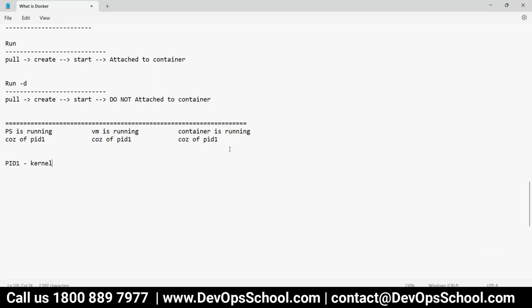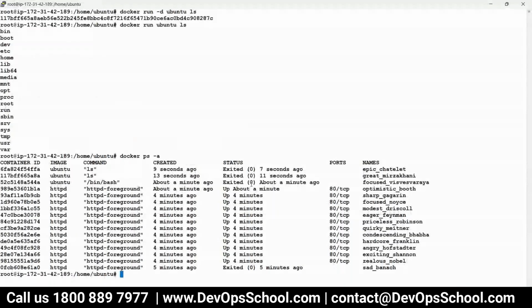Yes, in the physical server. In a VM server also, PID one has to be kernel only. But interesting thing in a container: PID one can be literally anything. Anything means XYZ, anything. Here you look at this. In these Apache containers, PID one is this one.